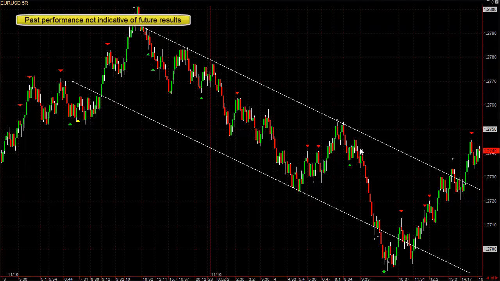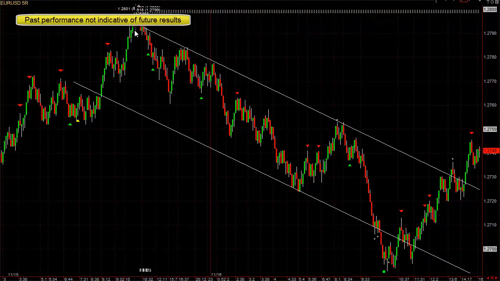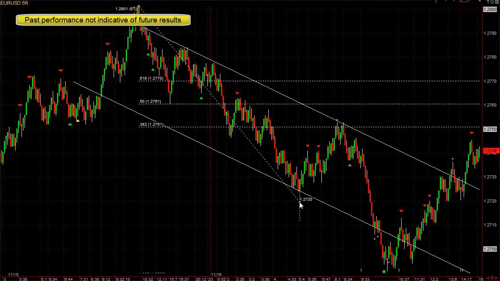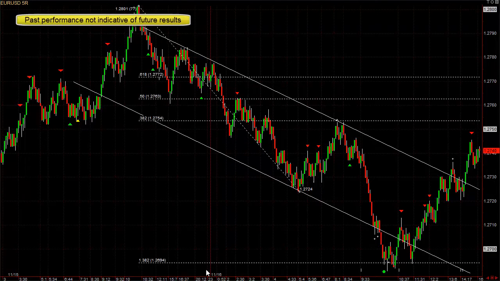By having drawn your trend lines on there and also drawing your fibs off of previous swings from here down to this move right here, you have the 1.382 fib. It's underneath this trend line here where it's likely to reverse. We have a counter trend buy signal, which has nothing to do with the fib area. It just happened to show up there for other reasons.